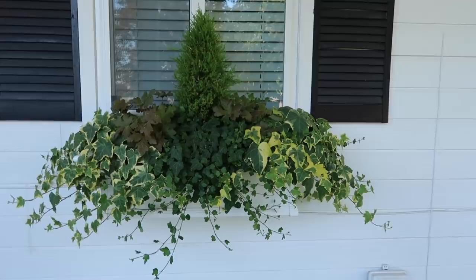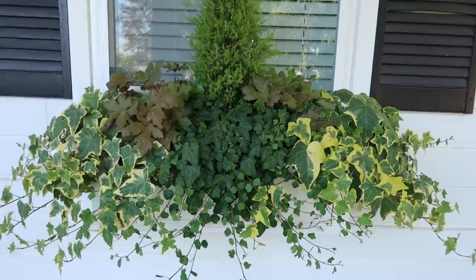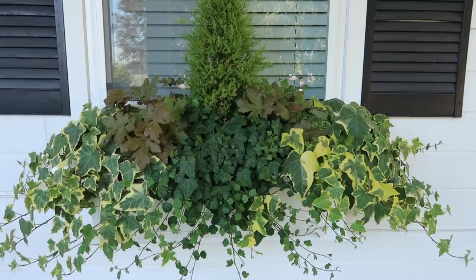Lemon cypress in the center, two heucherellas, one on either side, a duckfoot ivy, and two goldchild ivies, all of which were repurposed last spring, lasted all year last year. I have not touched them once this year, and I'm just gonna let them go this whole year. And that is the benefit of using perennials in your containers.